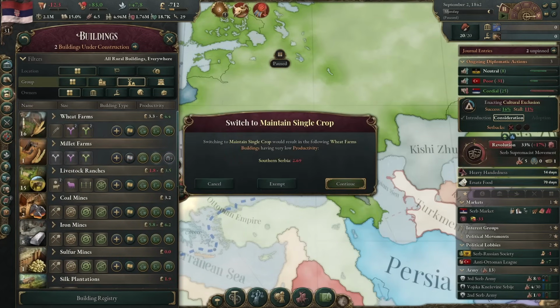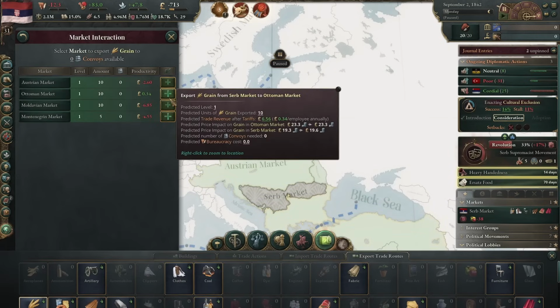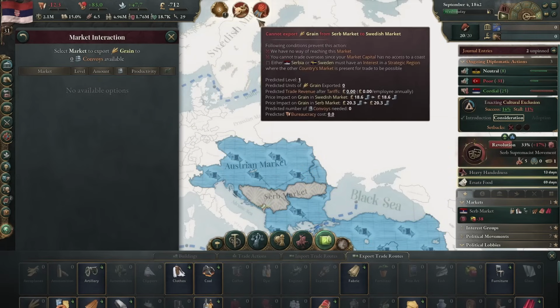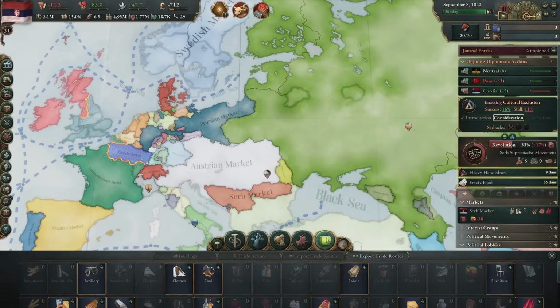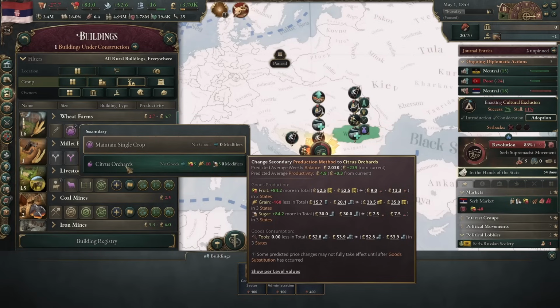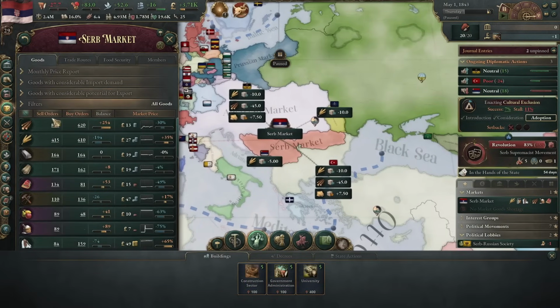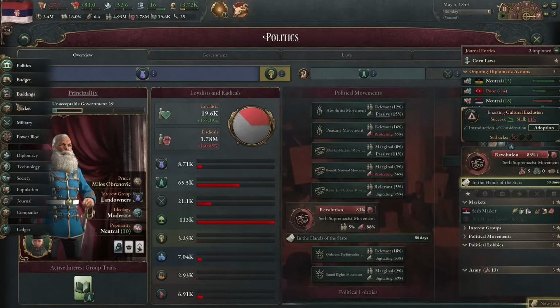Let's go to maintain single crop and start exporting grain, and then we can probably do corn laws by swapping between them or whatever, because we didn't have quite everything on that one. Oh, we have such bad legitimacy right now. 22, but we're still able to pass this because of movement support? Okay, I think I can trigger corn laws now. Yep, that's plus 35% grain. Yep, we get corn laws. It's going to be good.